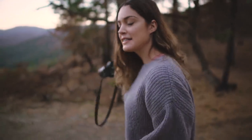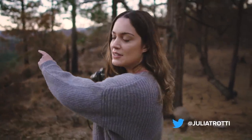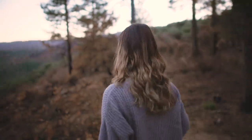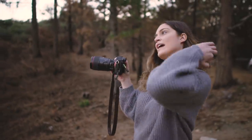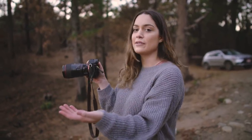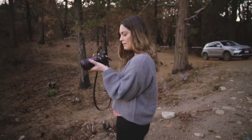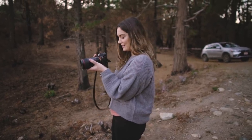So we're currently getting some sunset landscape photos. We just pulled off to the side of the road because you can see the whole mountain face with all the trees and it looks amazing. The sky is super bright though. I'm trying to expose dark enough that I can hopefully recover the highlights in Lightroom, but I might also shoot a few multiple exposures too and then stitch the images together. Maybe I'll do the bracket.